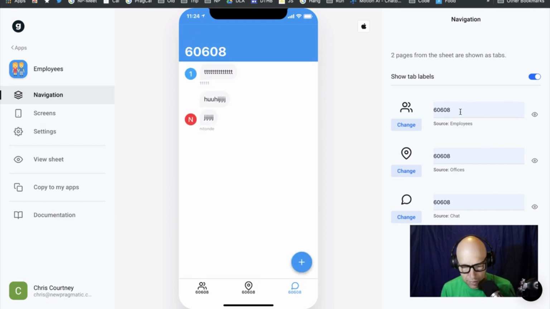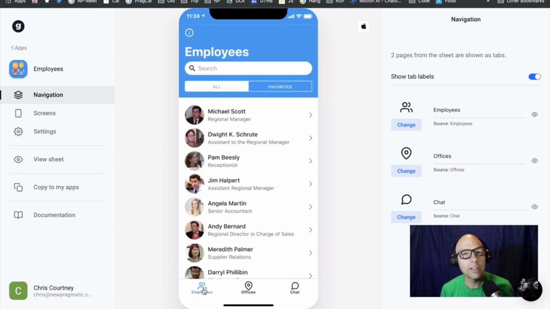Oddly enough, also, for some reason, it changed all of this as well. Because of my autofill presets, it changed everything to my zip code, which is probably not great, but something to be aware of as you're using this. This is something that I have not seen in practice, and that's one of the reasons why I wanted to have these sessions, is to give us an opportunity to kind of hack around inside of one of these things and discover this information together.